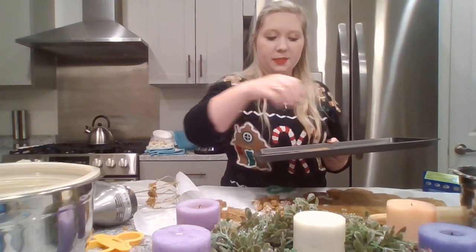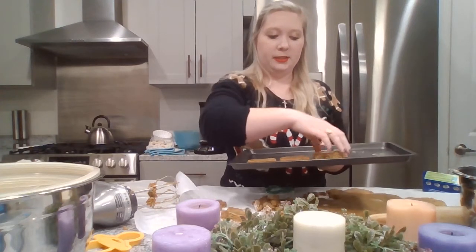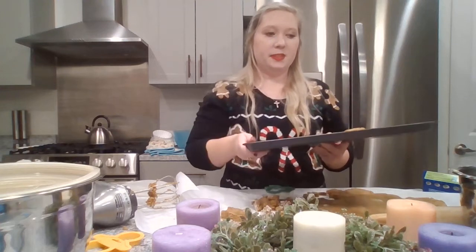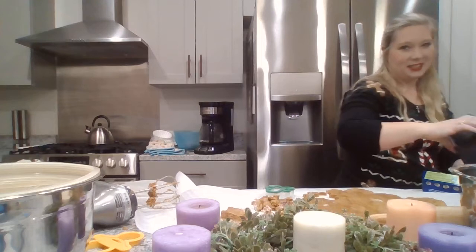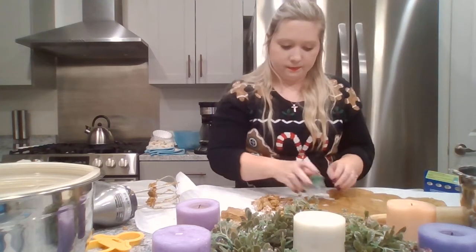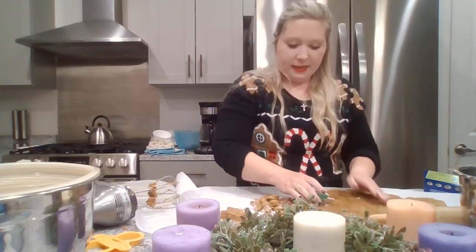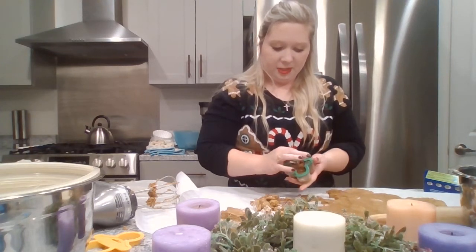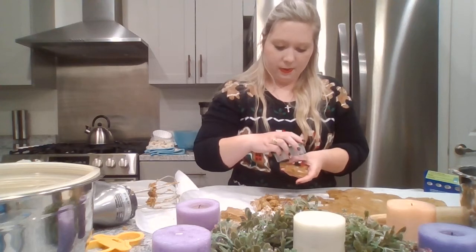So you'll probably have to do your gingerbread cookies, bake a few at a time. So that's what we're going to do today. I am going to just cut enough that's going to fit on our baking sheet here. And then I'll do the rest on your own time. So we're going to keep cutting some more gingerbread cookies out here. Just enough to fill up our sheet. Try not to lose another leg here or foot.